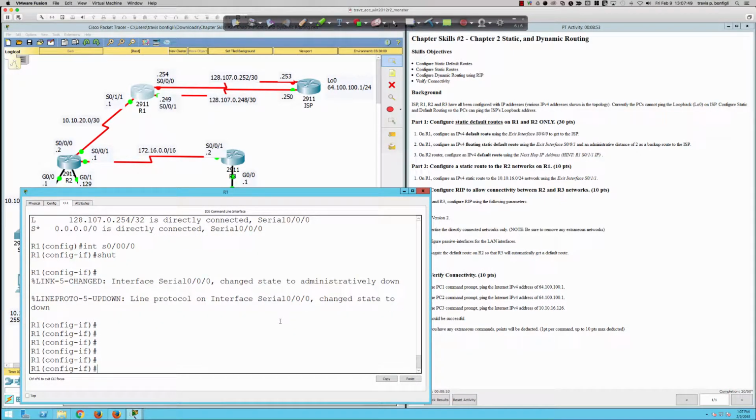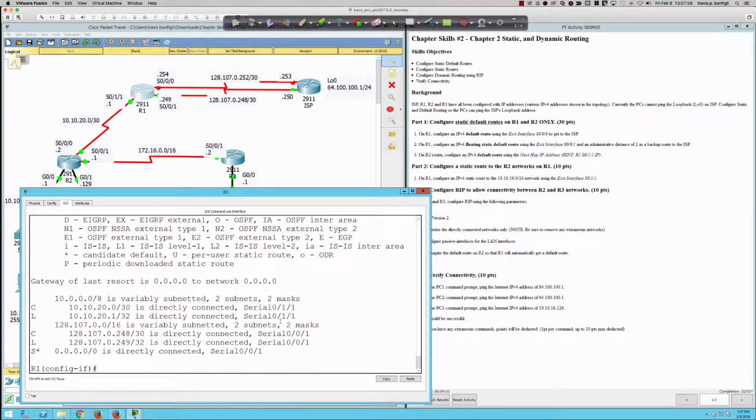Now, when that interface goes down, what's happening behind the curtain, behind the scenes, is that when I say do show IP route, now take a look at who's been inserted into the routing table here.